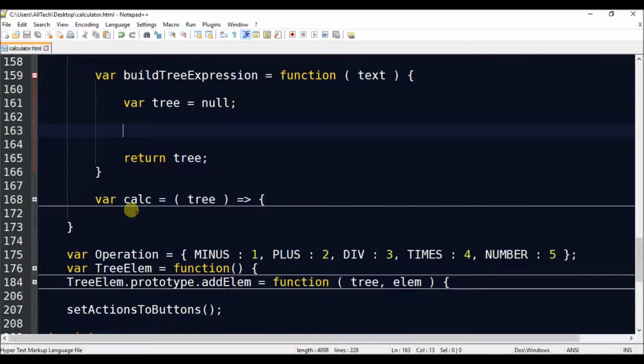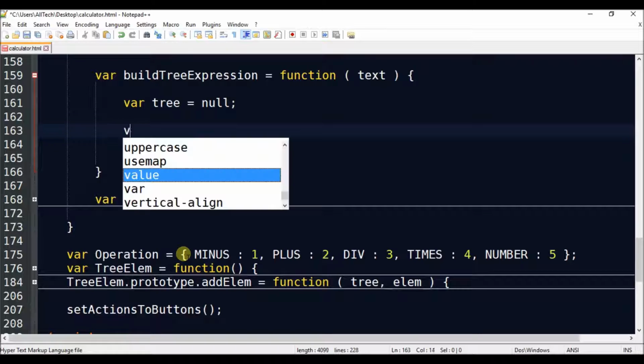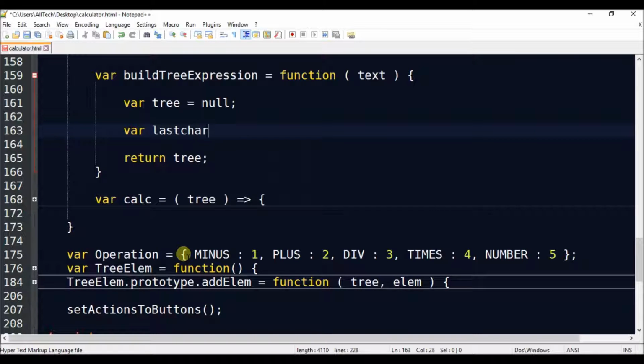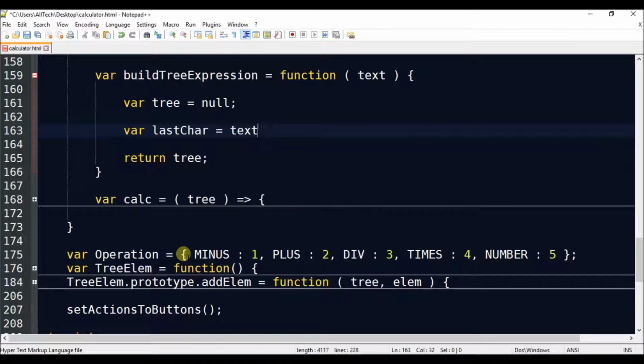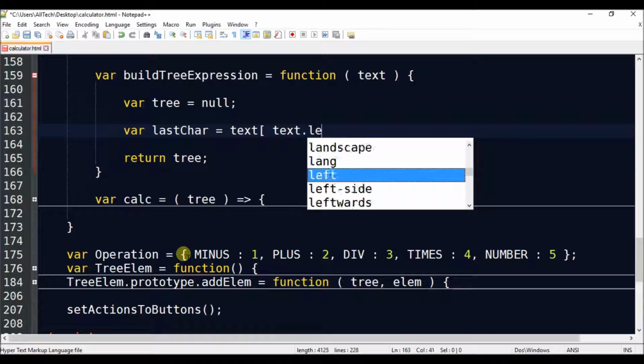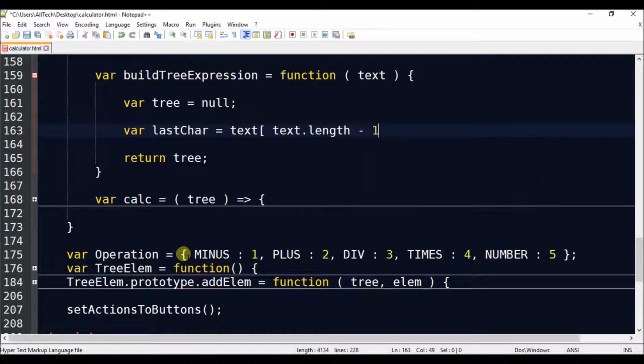So var last_char is equals to text at index text length minus 1. This is the last char.